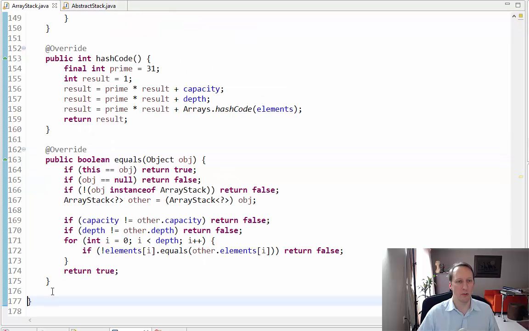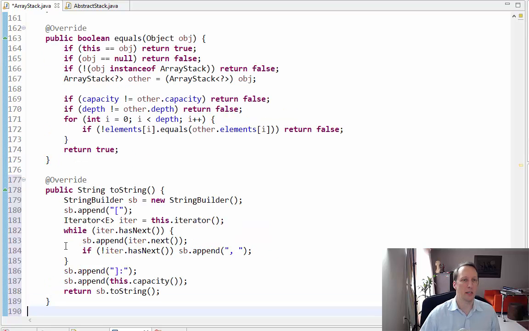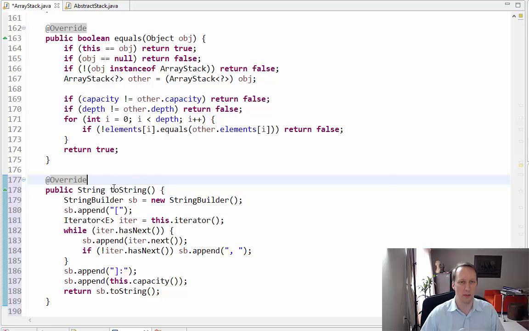And the reason I want to override it here is because overriding it here actually implements the abstraction function. And I just want to show you how easy it is to implement the abstraction function because here we're using the representation.